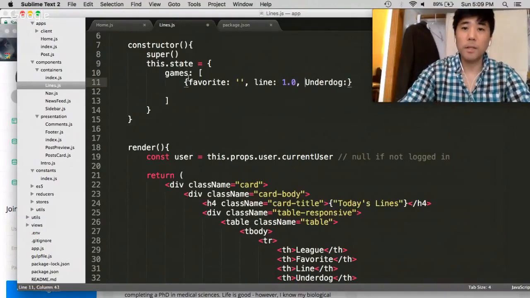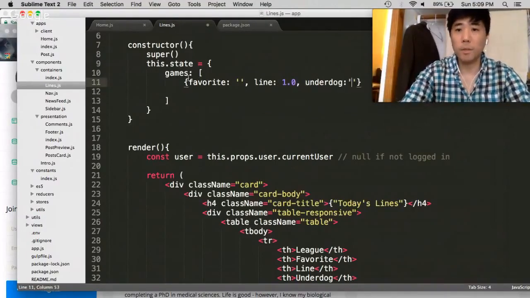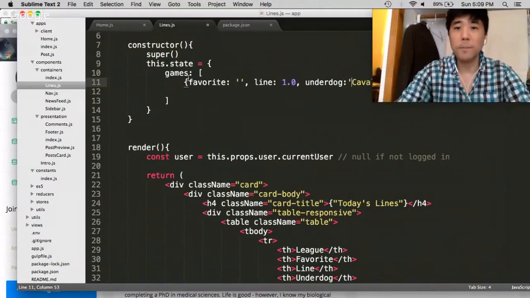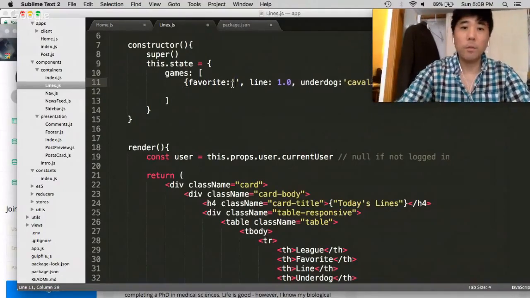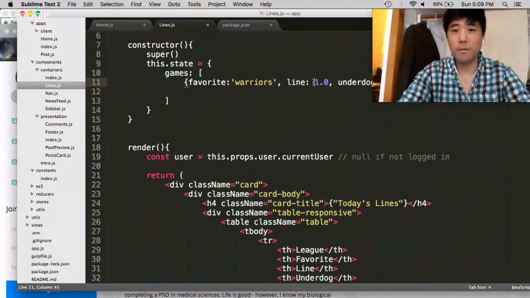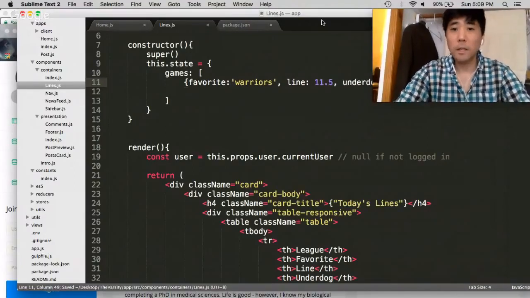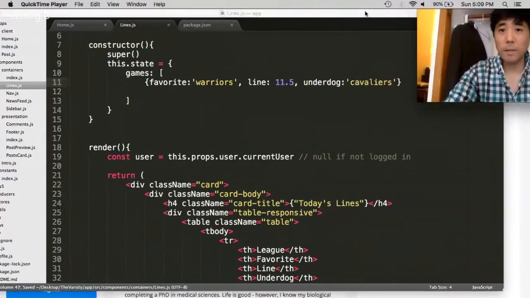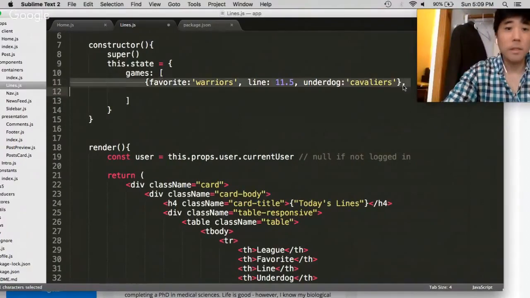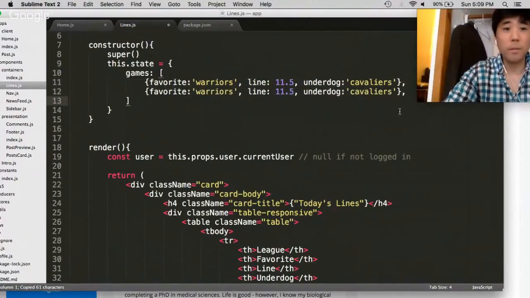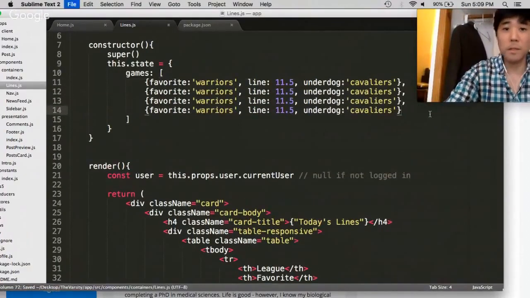Okay, so let's start with tonight's NBA Finals game, where the underdog is the Cavaliers. Favorite is by far the Warriors. I think it's 11.5, which is crazy high. I would take Cleveland to cover that, by the way. So if you're actually watching this and you want to pay for my insight from a gambling perspective, I think Cleveland's going to cover that.